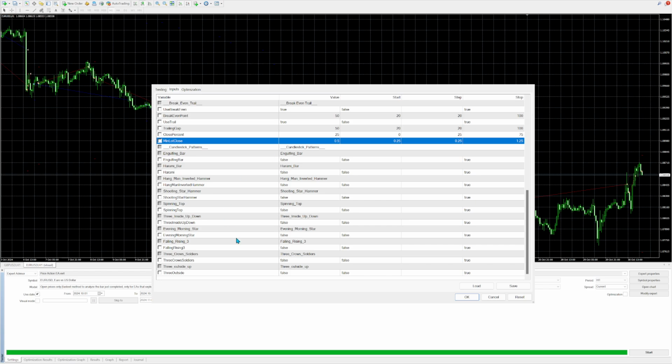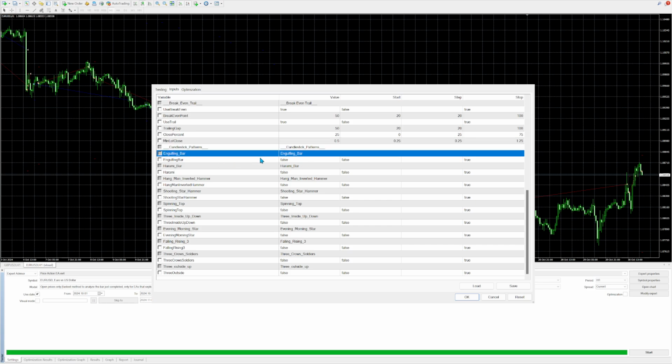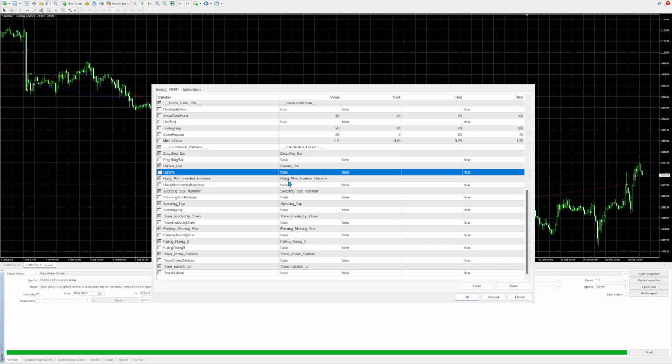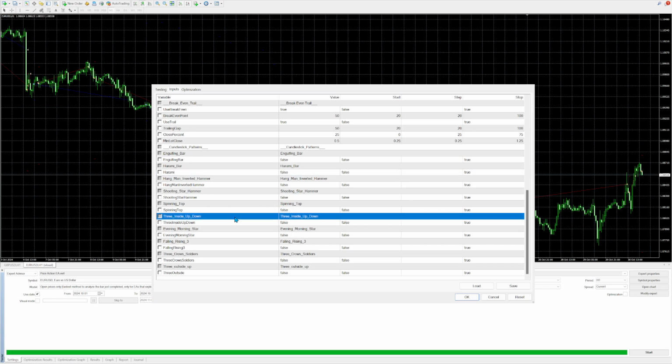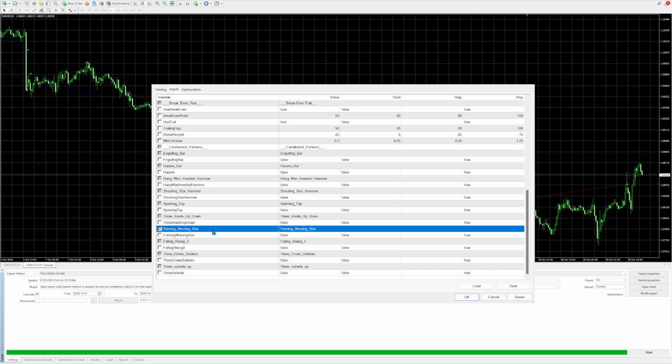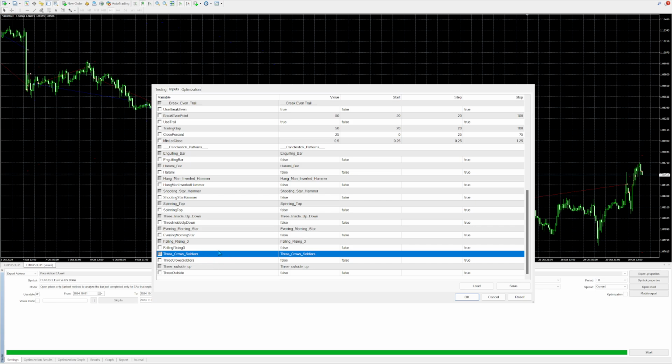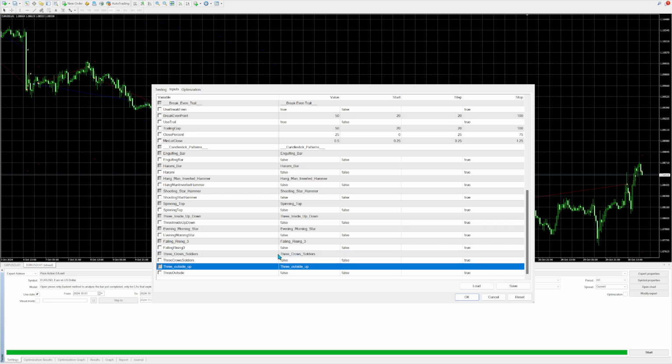Then this is the nitty gritty of the EA, basically the candlestick patterns that it implements within. So we have the engulfing bar, you can set to true or false. We have the harami bar, you can set true or false. We have the hanging man or an inverted hammer, shooting star or a hammer, spinning top, three inside up down, evening and morning star, falling and rising three crows or three soldiers, and the three outside up pattern. Okay, there are more candlestick patterns, but these are perhaps the most prominent.